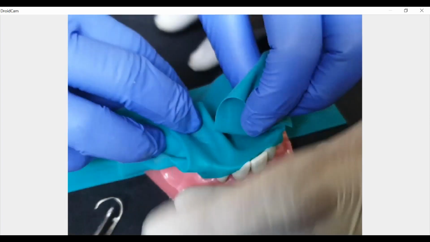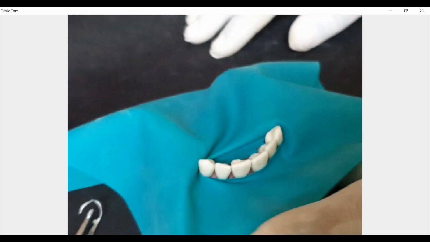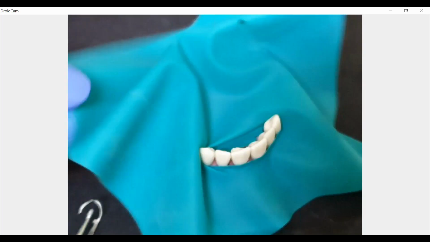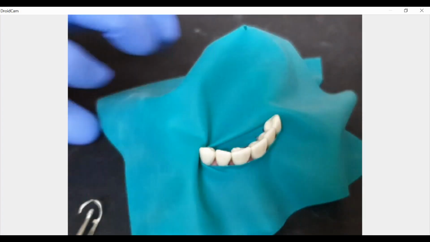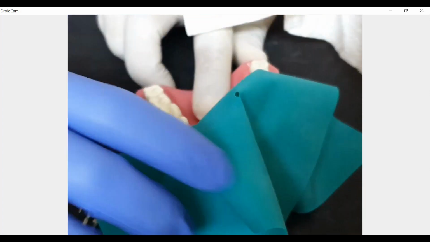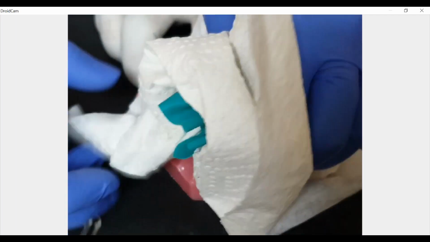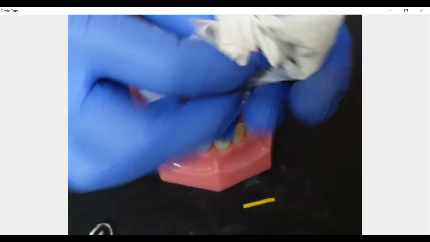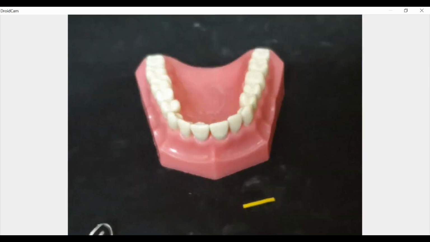When you remove this, there's a lot of saliva stuck here. So you should never remove it in one go. Always keep a tissue and a kidney tray ready. So you have the entire rubber dam assembly and you have the tissue. So this is what I do in my routine practice. I take this and remove it and make a lump of it and dispose it in biodisposal. That's how I do it.